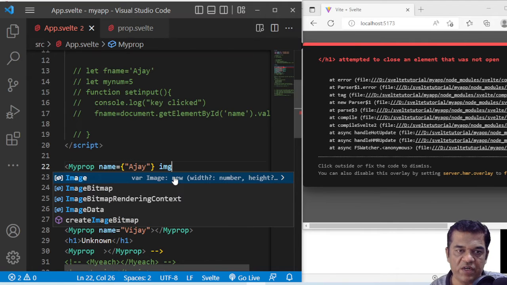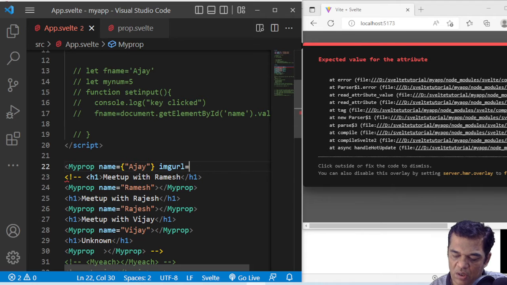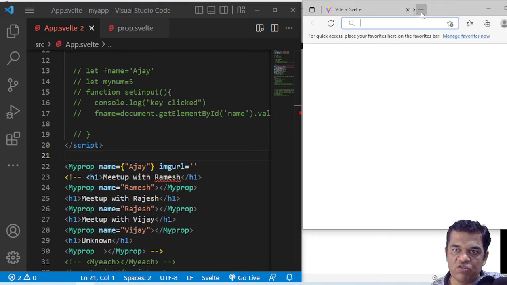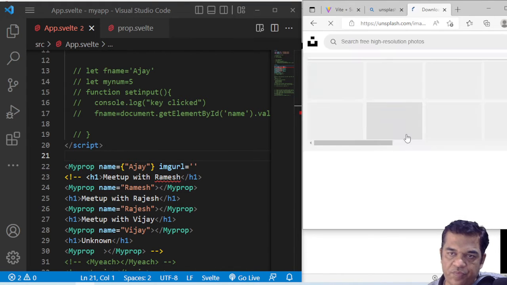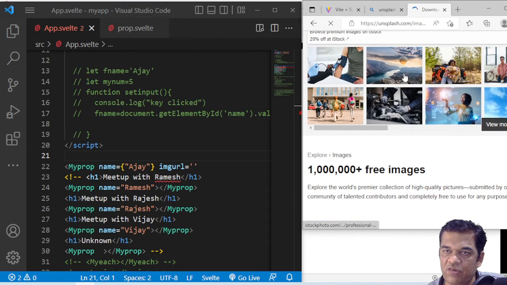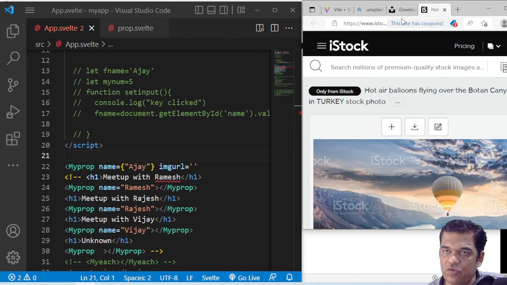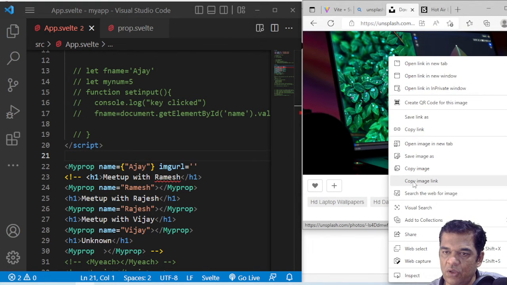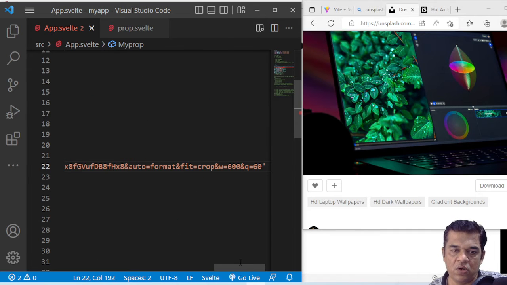Okay, so I have to write image URL equal to, I will take this image URL from Unsplash, some free image I will take. Let's say this one. It's not free. This one. Copy image link, and I'll simply copy it here. Okay.